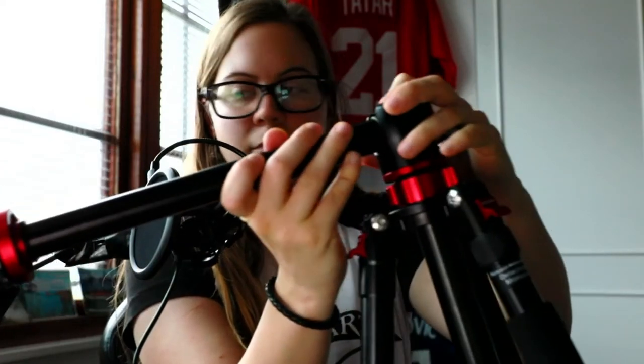So I did place it. When I first unfolded it, I was like, is this gonna hold? Because this ball head doesn't look 100% reliable if you put a heavy camera on it, but it actually holds amazingly. And I can use it for overhead videos, cooking recipes, unboxing videos. It's pretty cool, and I can go so high with it that I can actually have an overhead shot from like 2 meters, you know.